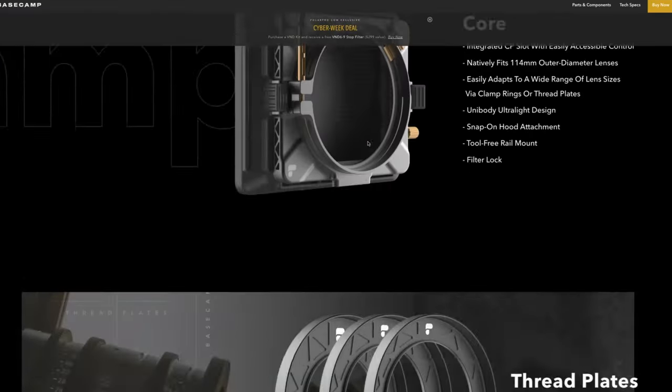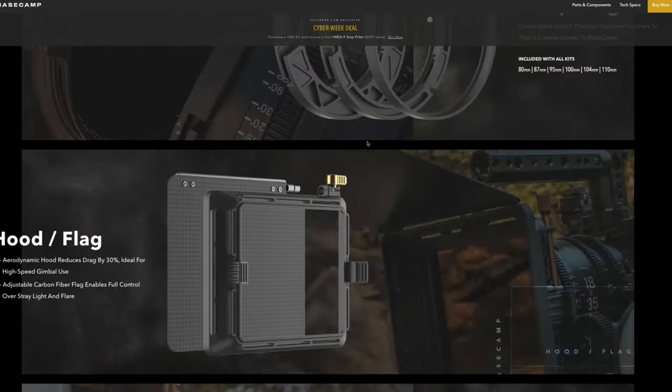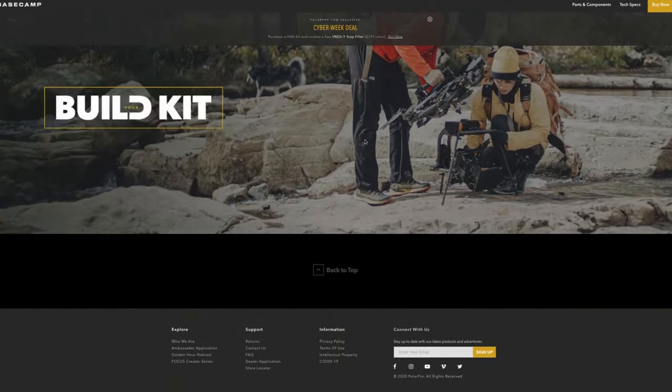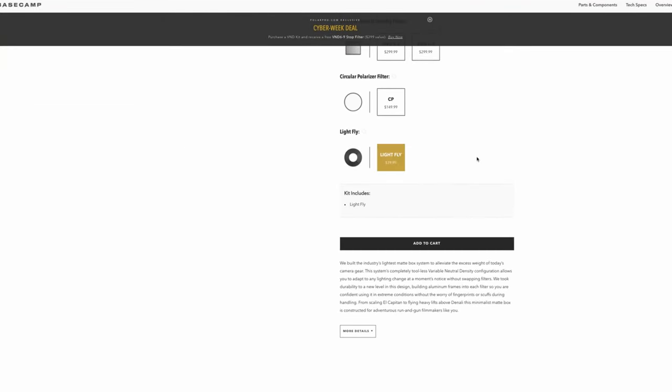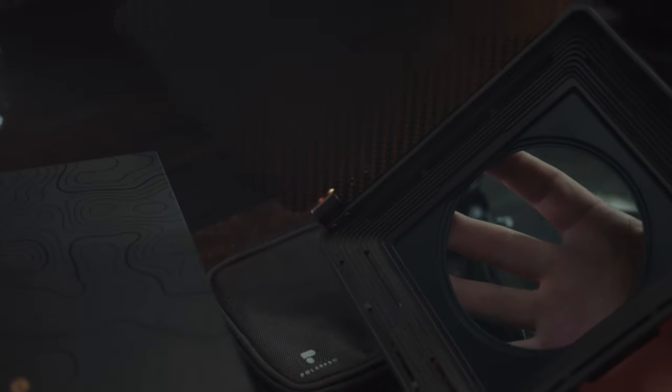Overall, this is a great ratio of value to what you get. When you start using it, you realize this is a giant time saver, because you don't need any tools and it is well thought out. This is just amazing. POLARPRO, this is a great job.